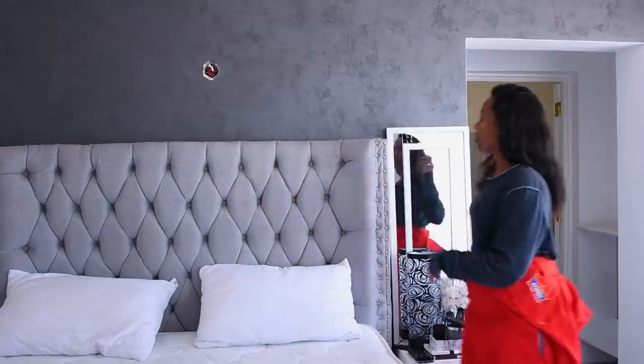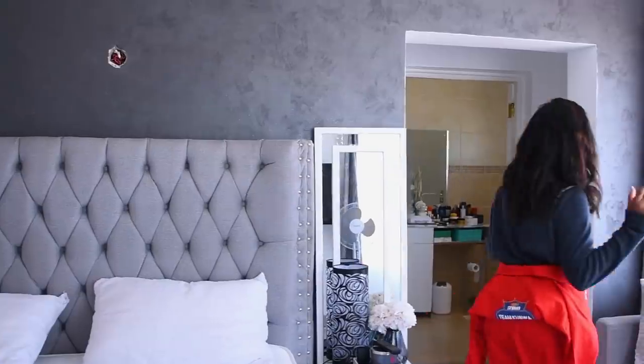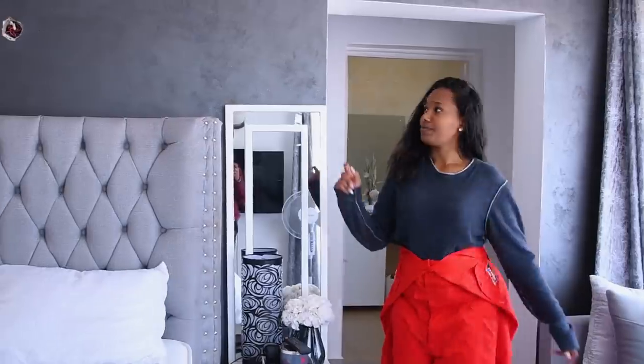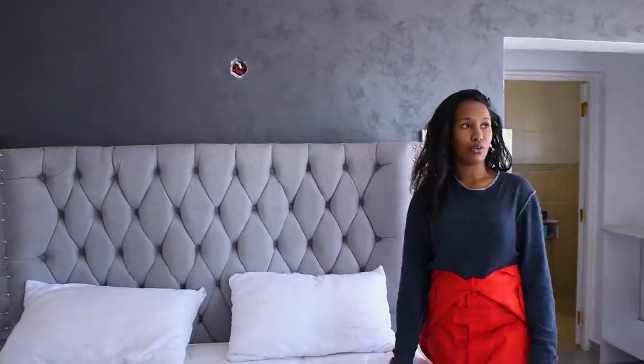So we chose this, and it goes all the way to here, next to the curtain, of course, and the window. And you see, it's a different shade, a darker shade of what we have in the curtain. So when you lean against it, it's still a bit brighter. And then, yeah, the rest of the room is white. So in this house, we decided to do three feature walls. The first wall is the TV wall. The second wall is in the room where we're going to have the baby room. And the third one is in our bedroom.